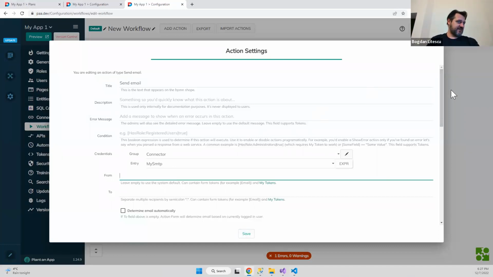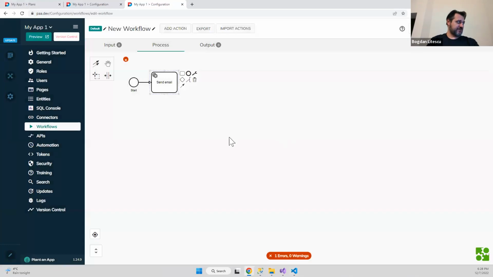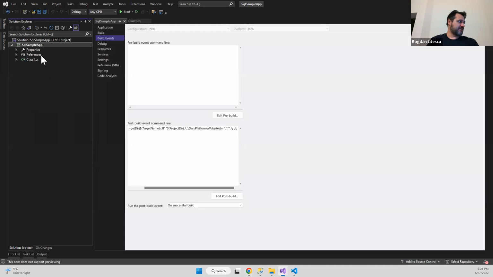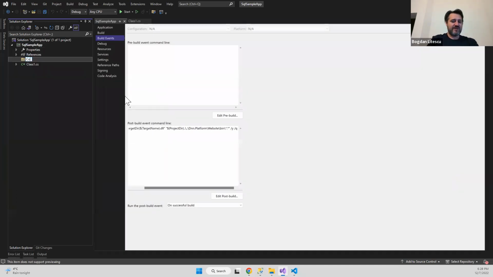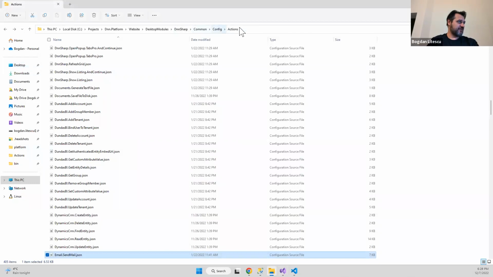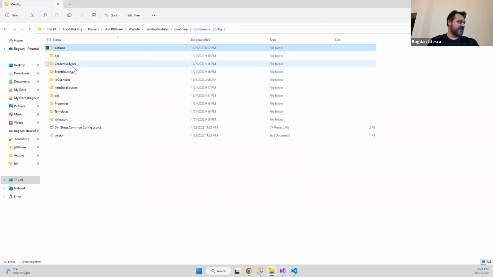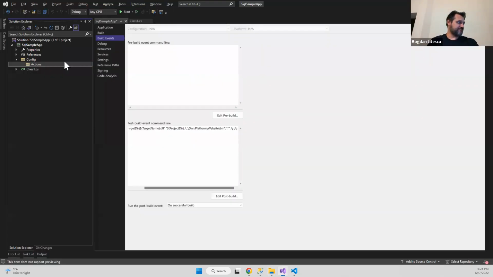So how do we get this UI to generate? We have to create our own config file. So going back to the solution, to make it simple, I will replicate the config folder structure. I will create a config folder, and underneath I will create a new folder called actions. Now I'm just mirroring this structure, config actions, because then if I create a credential type, I create it in the same folder and I copy the whole folder to the application with one command.